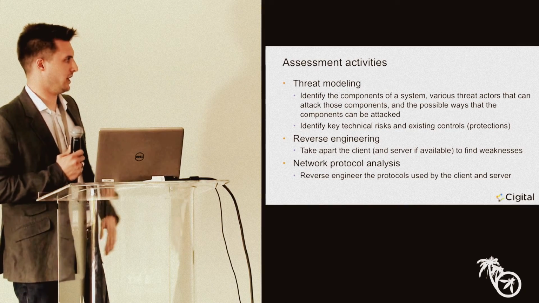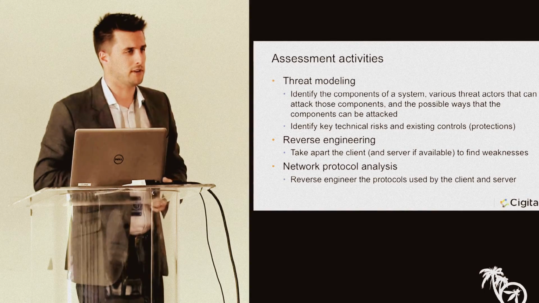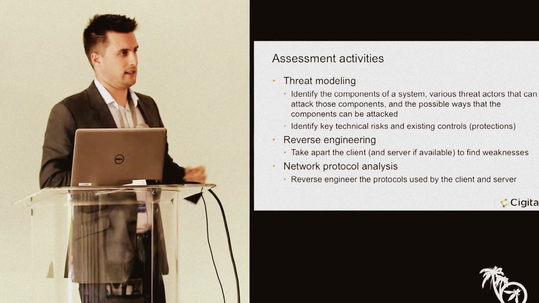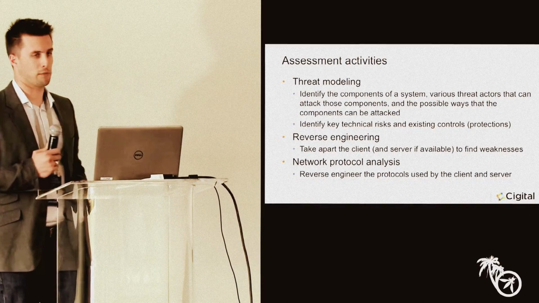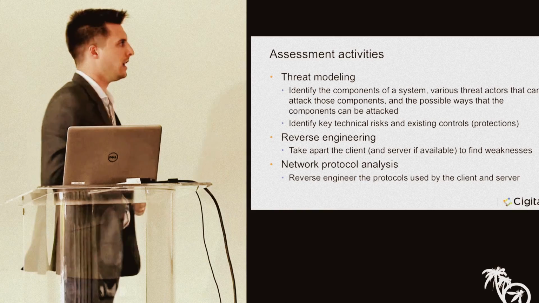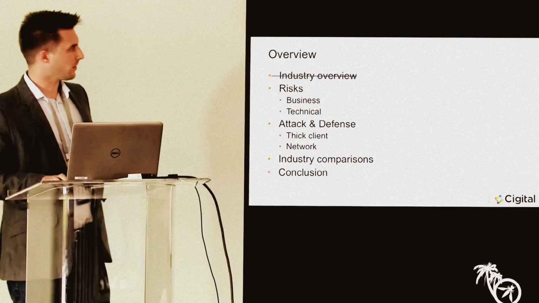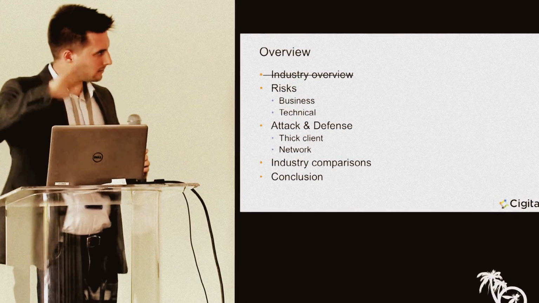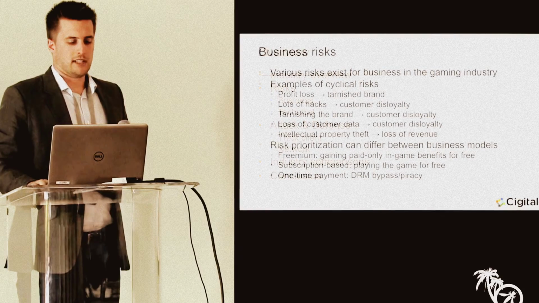There's also reverse engineering, taking apart the client. Maybe the server is available. Maybe it's an open source server that you can analyze. Sometimes this is the case. You can also analyze the network protocol itself and figure out how the client and the server interact with each other. So that's kind of an overview that applies to video games in general. And we're going to dive into the risks.